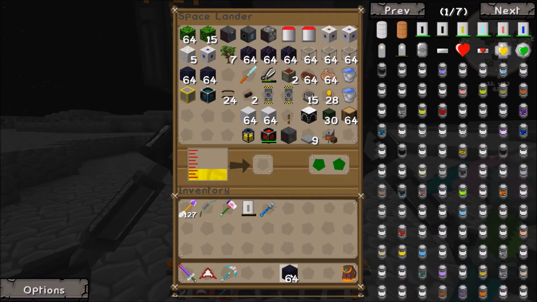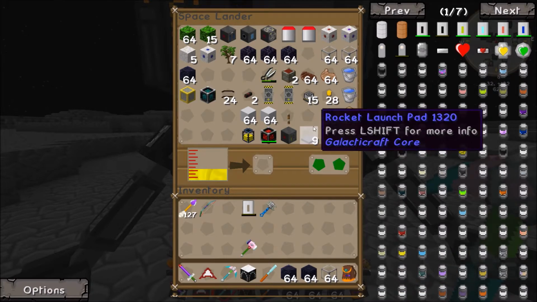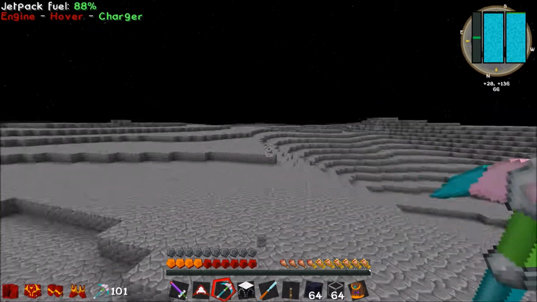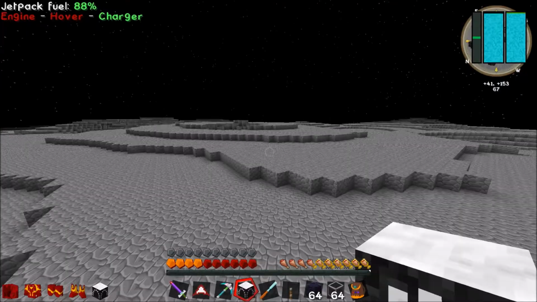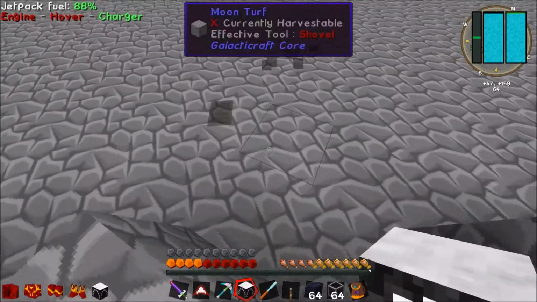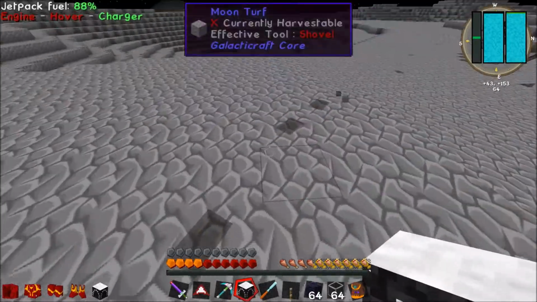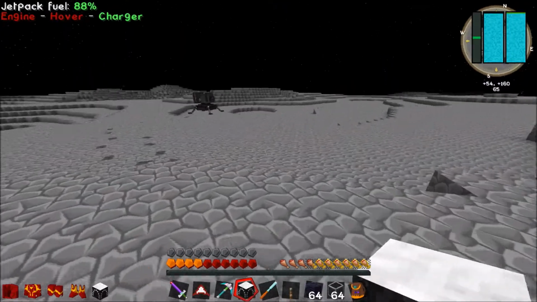The space lander is going to act as kind of my basic chest to begin with. Let's get my chisel, because the first thing I need to do is get building. And I want to take this. I want to show you how this works. The reason I brought this builder's guide is because it does a fun thing. See, you leave footprints on the moon as you're jumping. That's kind of cool, right? That's really sweet. All right, let's build our base.